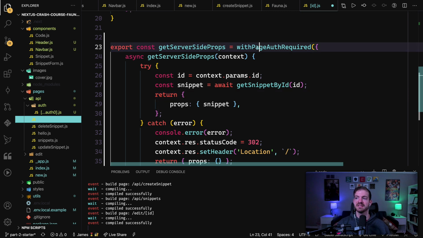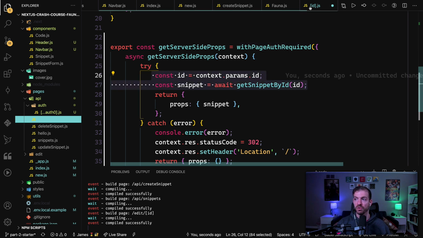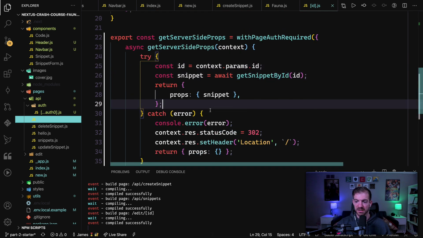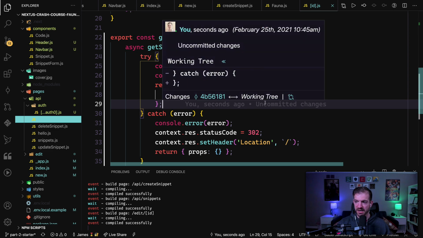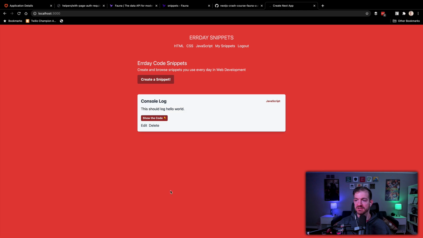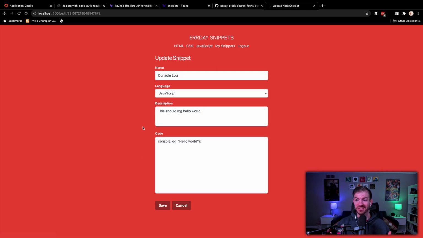So what this is going to say is it's going to require the page to be authenticated, and then we're going to grab the item that we're looking for based on that ID, so we can edit it and then pass that to our page. So let's see now if we come back over and load up our application. First of all, we want to make sure that we can still edit this thing. So this should still work.